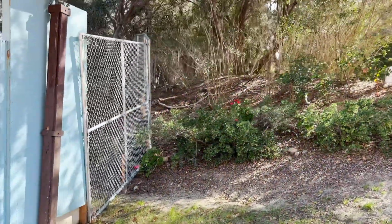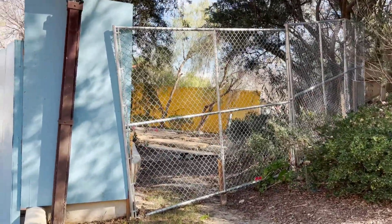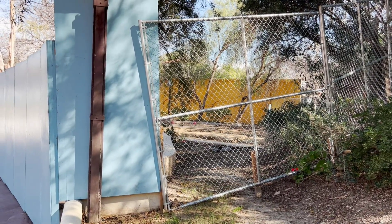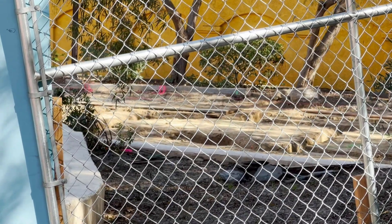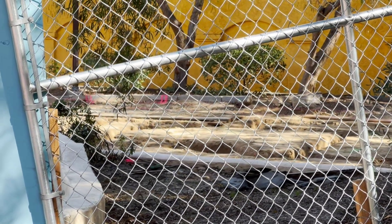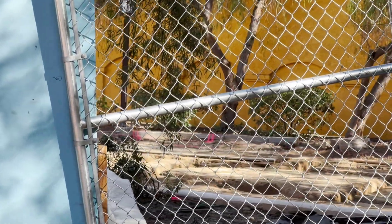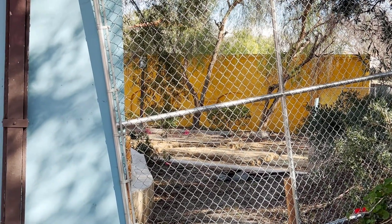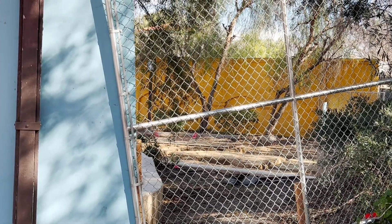Let's go ahead and peek around the corner here. Oh yeah, they've got some groundwork being done — I'm assuming for pipes. Not only was the building completely demolished, it looks like they also demolished all of the infrastructure for the restrooms as well. Makes sense. As we mentioned in our last update, these are very old restrooms with very old piping — stuff that needs to be replaced to last another 50 years.